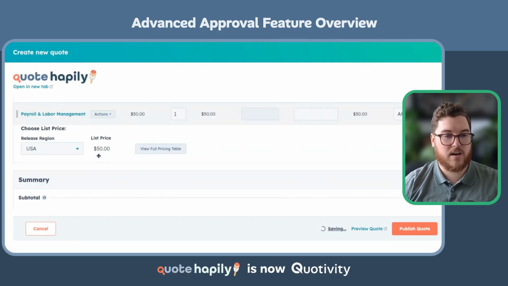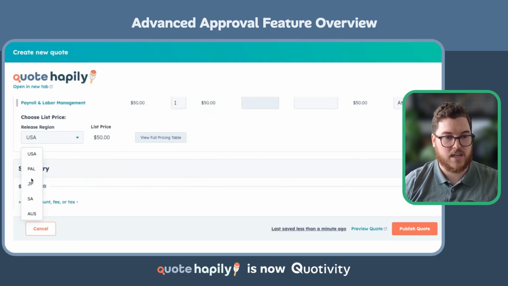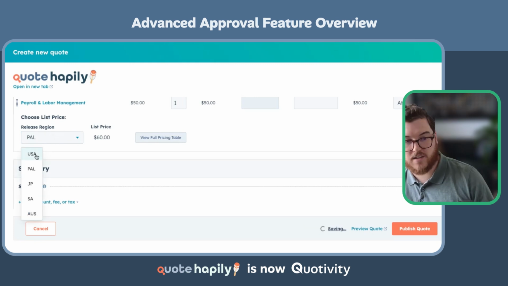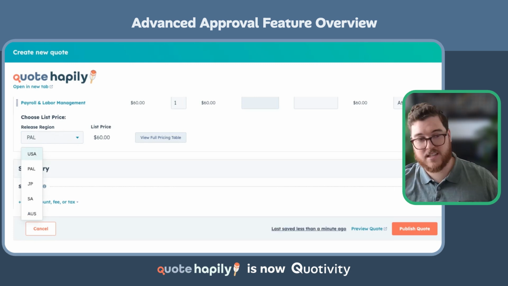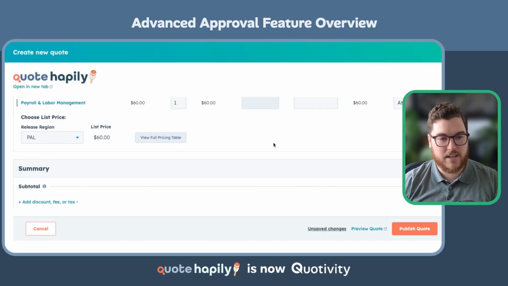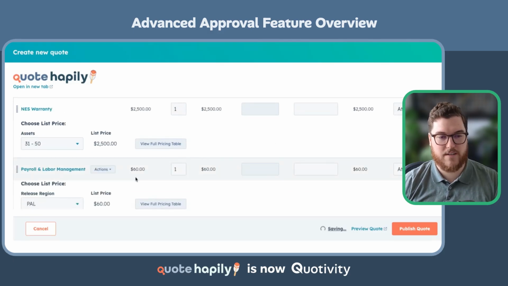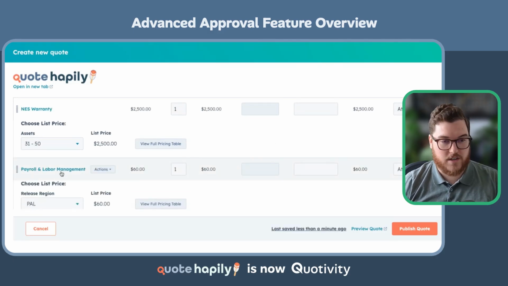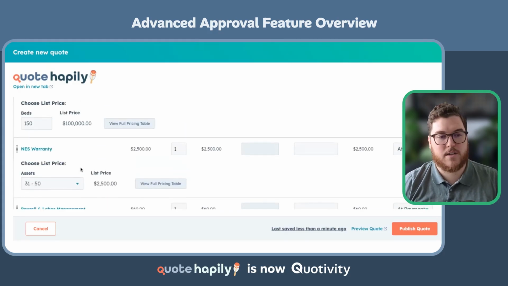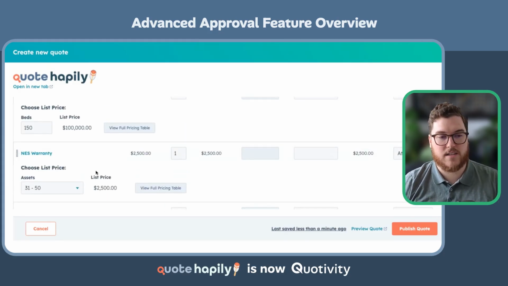And then that's a numeric value. Same thing here. This is release region. This is just different sections. It's going to change those prices. This could be color, this could be plan, this could be anything under the sun. However you price, making it really easy for your sales team to figure out what the right values are, unifying all your data. So every single customer that we sell an NES warranty to, this will get attached to. And then this is just a property on the line item that automatically powers this price.